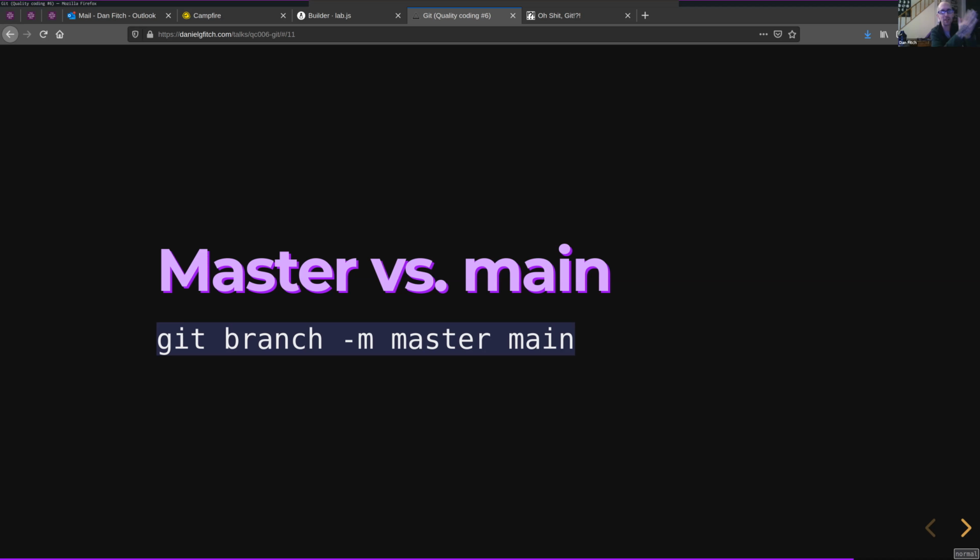GitHub is already encouraging people to rename your master branch to main with just a simple command that you can paste in. All this does is it says, hey, take my existing branch named master and call it main. So that's a command you might see. It's super easy to do. It's a little funkier if you're running an existing project and multiple people have, oh, there's a nice command from Nate to make it just config everything that way by default. I will steal that and put it in my config later.